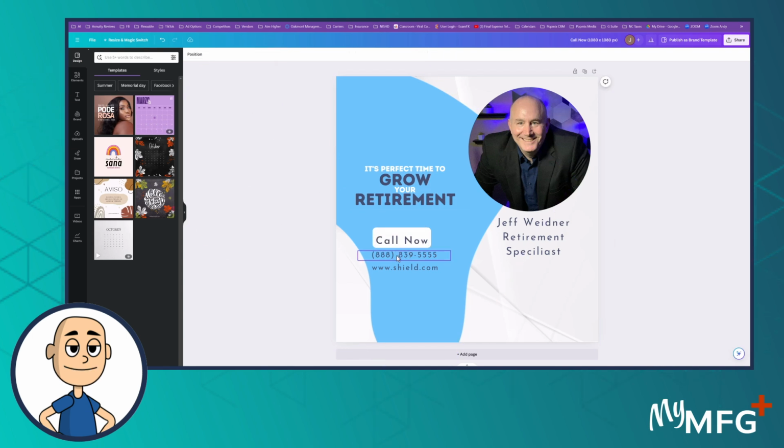Perfect. And let's put this in the center. Notice those up and down and the vertical and the horizontal center lines. So that works well. And we want to make sure that this is centered with the line above it and that's centered. We can now align it to that button.